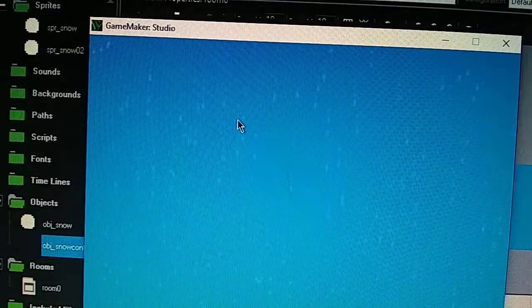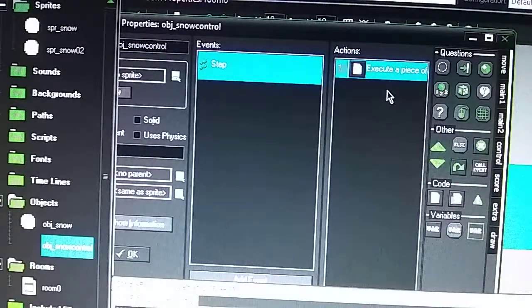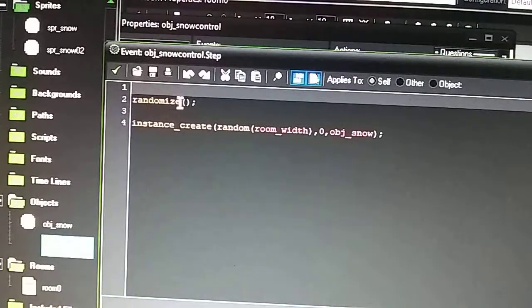I would just leave the randomization in there because it might throw an error if you don't have it when you play it on your Android device or something. The video I was watching earlier on YouTube talked about keeping this randomization in there, otherwise you might have an issue with it. So leave that in there.